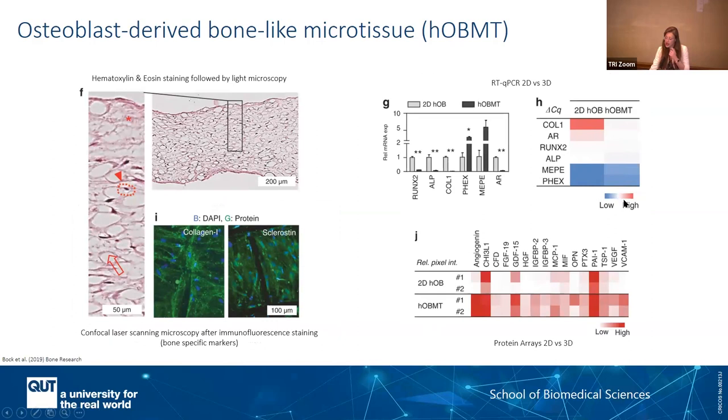The same goes for the proteins. In a 2D setting, you can clearly see that some of these proteins are very lowly expressed compared to the 3D setting — and some of them are heavily recognized already in bone metastasis. But when you use a 2D model, these proteins are absent. So when you may treat this, you may not actually have a reasonable experimental system.